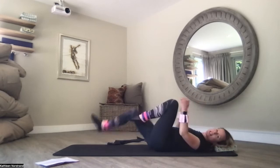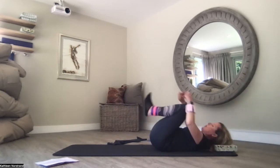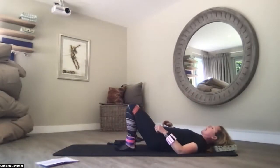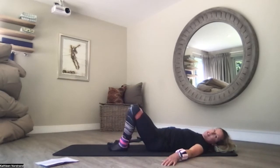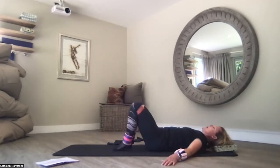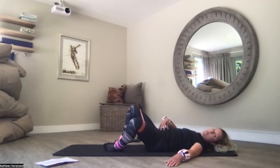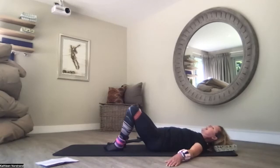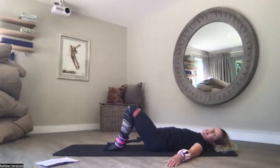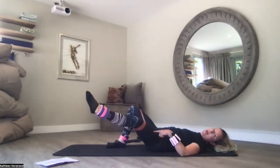Then hug your knees to your chest and rock from side to side. We're just going to do one more exercise with or without the band, just for a couple of minutes, then we'll stretch it out. Your arms are at T. You're dropping your left knee and right knee to the side — or you can do this at tabletop, you choose the level that's good for you. I've got hardly any pressure under the soles of my feet — pull your belly button to the spine. Drop your left knee to the side, holding on to a bowl of soup on your pelvis. Back to centre. Drop your right knee to the side, hold for two, one, back to centre. Drop your left knee to the side — look at my thigh, I'm not moving it as I extend my leg. Lengthen, pull the belly button to the spine, hold for a couple of seconds. Bend the knee, don't move the thigh, knee comes back to centre.